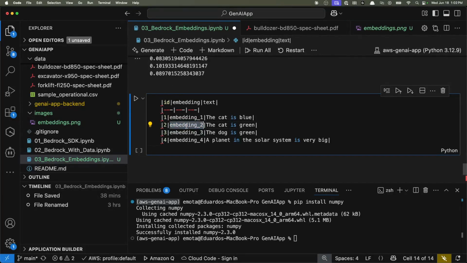And once it finds the closest one, then it's going to retrieve the text on the side. And that is the text that you're going to send over to the LLM. So your final LLM, the LLM that is going to do the actual reasoning or the actual summary, never sees this embedding. This embedding is just your method to find this text.